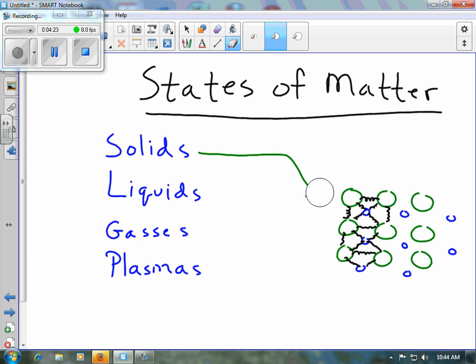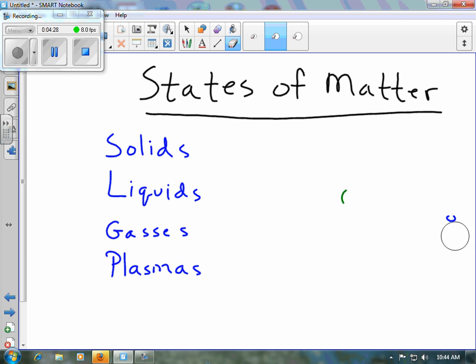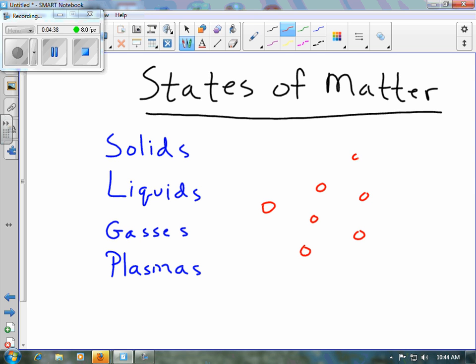Now, a liquid is different. Let's talk about a liquid. In a liquid, let's just consider that these are water molecules. I'm not drawing the whole, well, okay, I can even draw the molecule. Here's the little hydrogens, hydrogen and oxygen on our water molecules floating around in the water, being water. Okay, so there's our water molecules floating around.